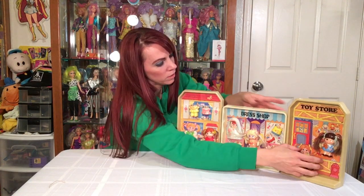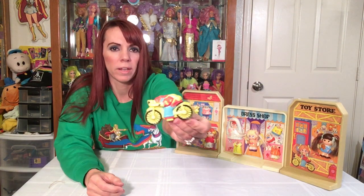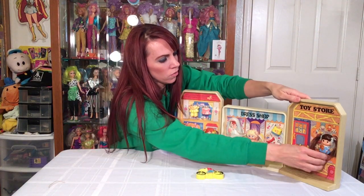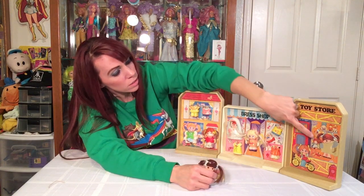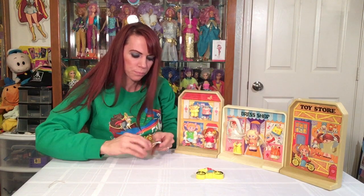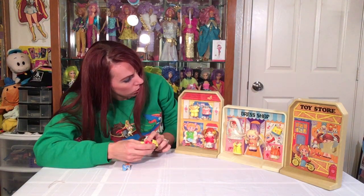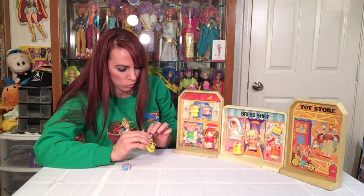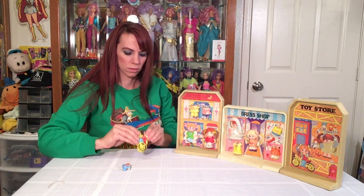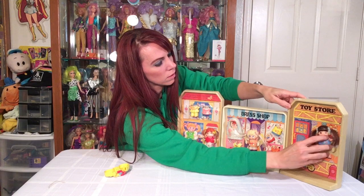They made them pretty sturdy for kids. So here's the bicycle — it looks like she's riding a bike. I can take her off to show you; the scene has a little rip there, which just happens with age. They have different colored bows: the redhead has yellow, the blonde has pink, and the brunette has blue bows. I pop her into her bike scene and now it looks like she's riding — very cute.